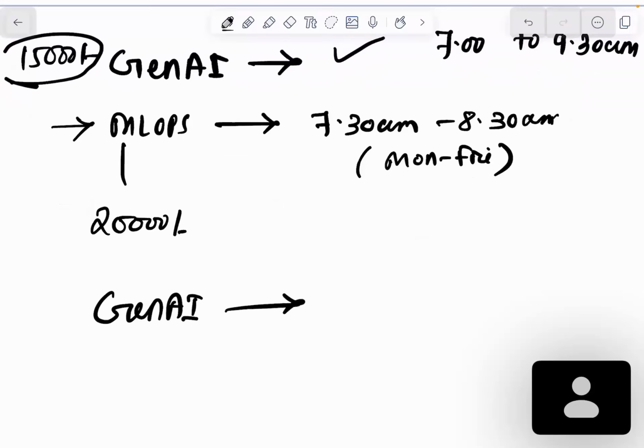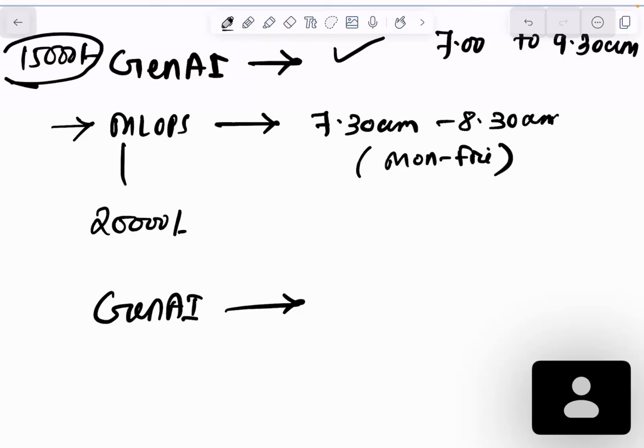My suggestion is take it one after another because we are paying, so you should also have some time. Or maybe if you are taking parallelly, join a scratch batch because you will understand everything from scratch. Until unless you are very strong in Python, I think you should join the batch from scratch. But few people are there who are already very much expert and they will feel very bored if I teach them Python. So for them, I think the current MLOps that you want to learn from machine learning, no Python at all, then please join morning 7:30 ongoing and GenAI weekend.